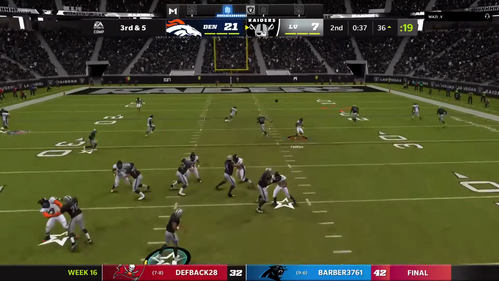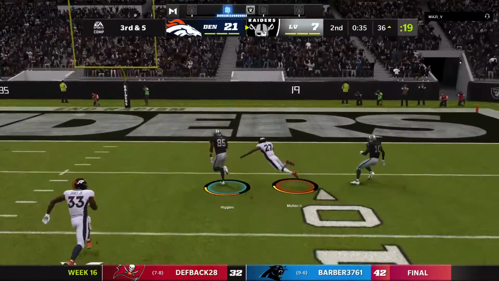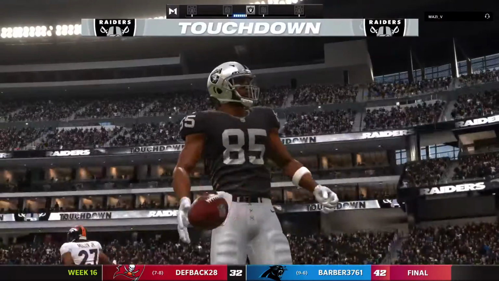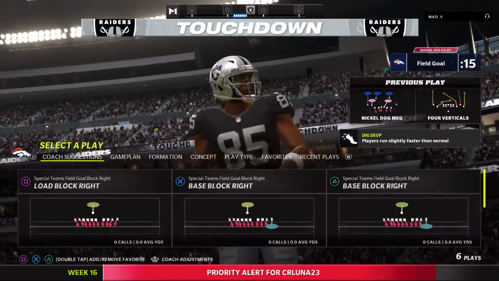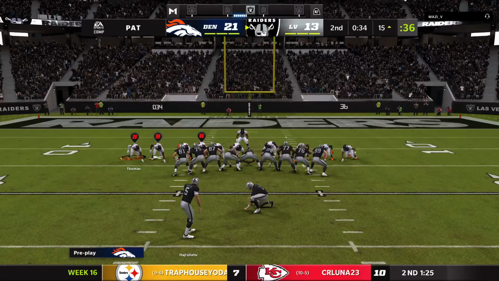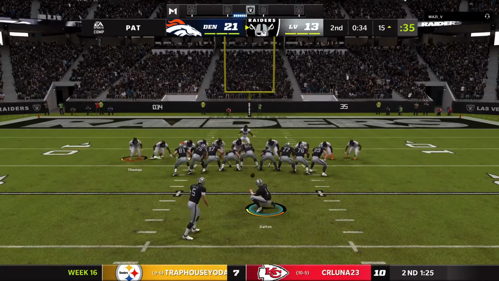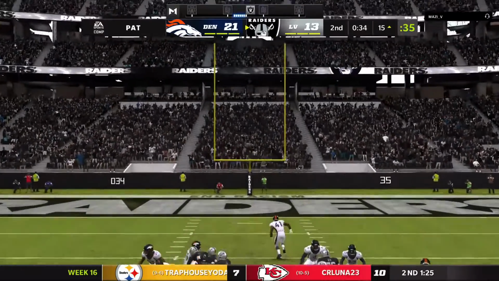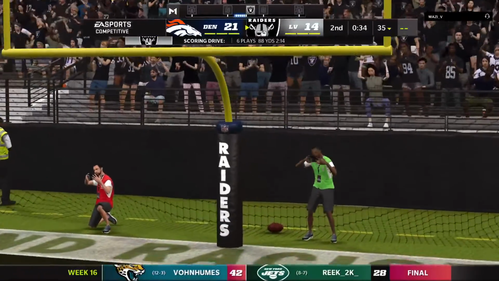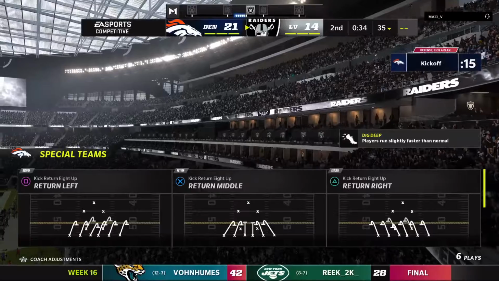And again, it's Tagovailoa. And that's going to be caught. T. Higgins. And he will score. Touchdown, Las Vegas. T. Higgins. His first touchdown on the year. And the Raiders get a late score here in the final minute of the first half. Point after, right down the middle. And that'll cut the lead down to a touchdown.